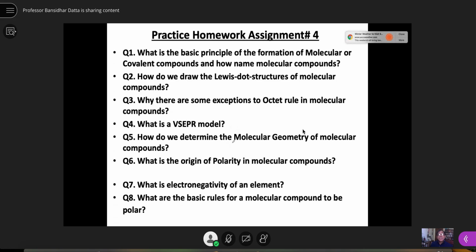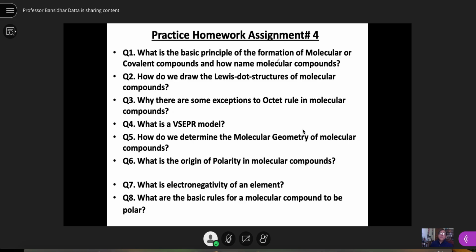And I'm not going to put this one onto the blackboard. All right? So only you can have it and you work on it, and many of the questions will be asked from these points. So that's a practice homework assignment, and you read this one again and again in order to answer those questions that I will ask. And as you have seen in the past, whatever I tell, I ask. No tricks, no nothing.